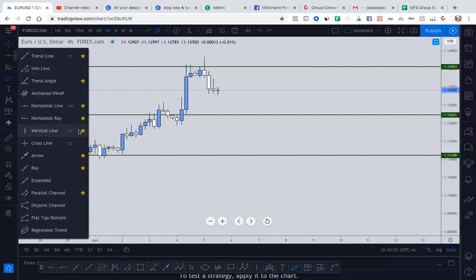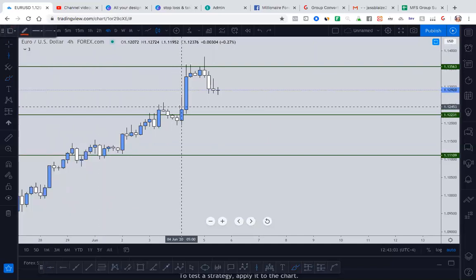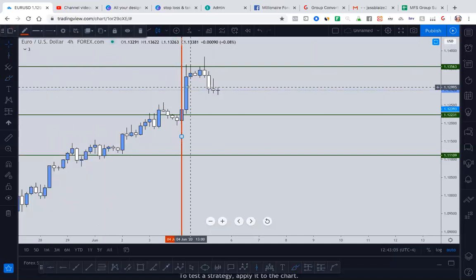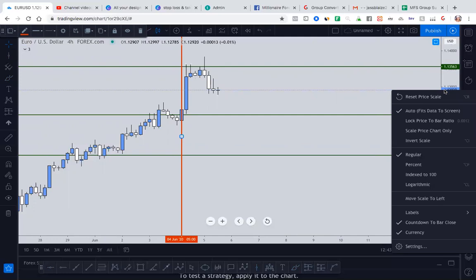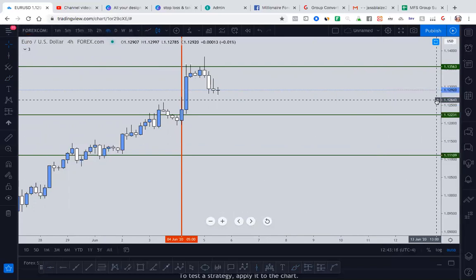Let me show you guys. Put a star by it. Put it on that candle, and you want to wait for that candle to close, okay? I have my countdown timer on TradingView, and if you right click on it, you can count down to bar close, okay, which is really cool. It'll let you know how much time is left on that candle.